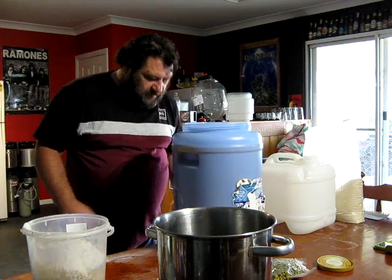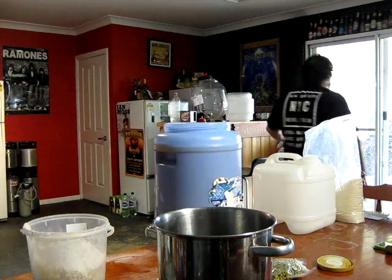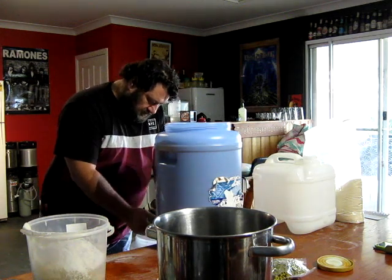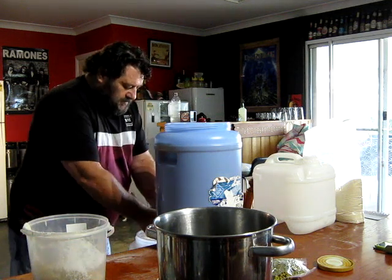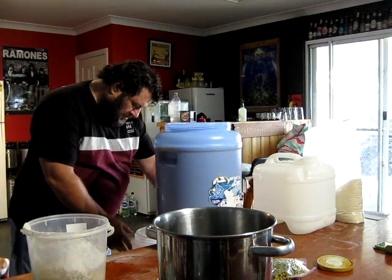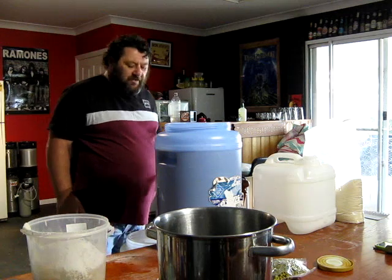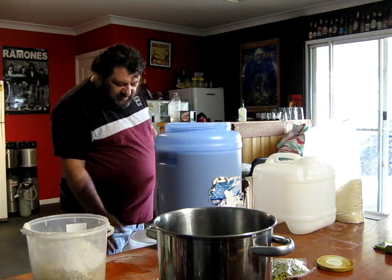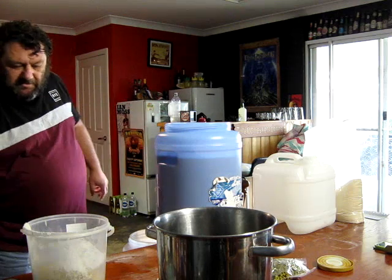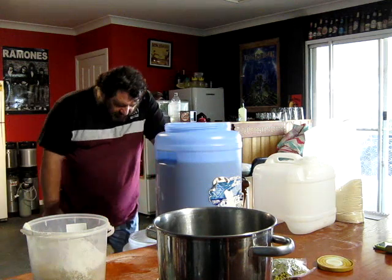And we'll get this into some fermenters. Alright, so we're dropping them over. This will help with extra splashing and some aeration. So I'm going to run about 12 litres in each fermenter.